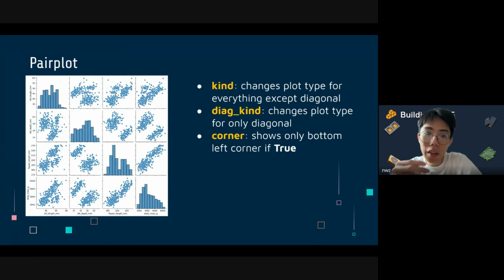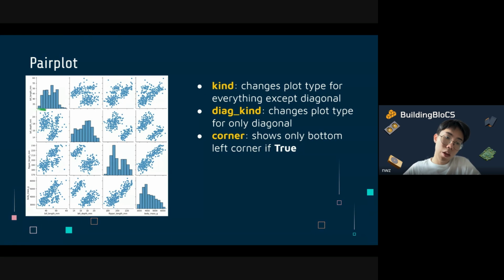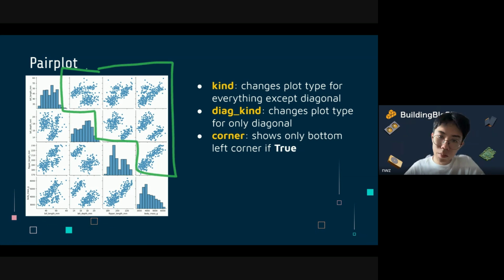And yeah, other than hue though, there are 3 other different ways to change the pair plot. There's kind, which changes the plot type for everything except for the diagonal. So I'm able to change the plot type for this part and this part over here.